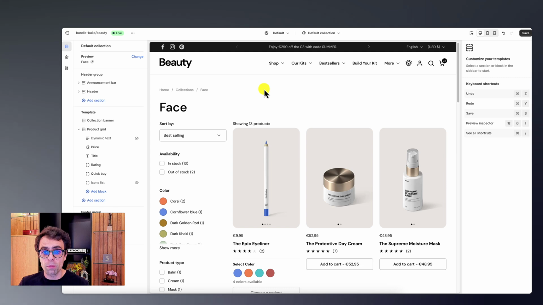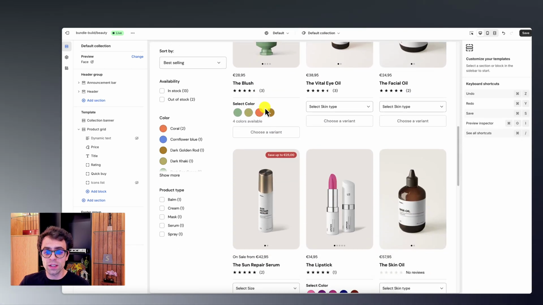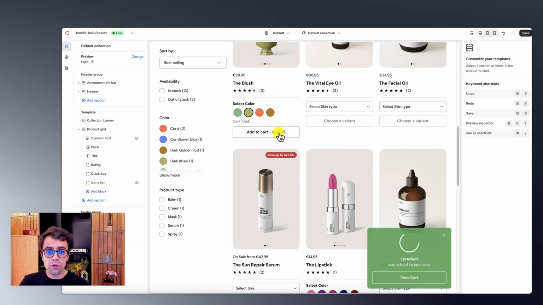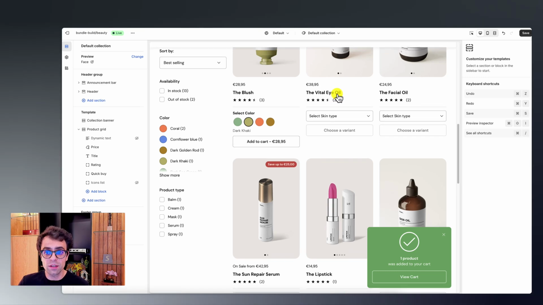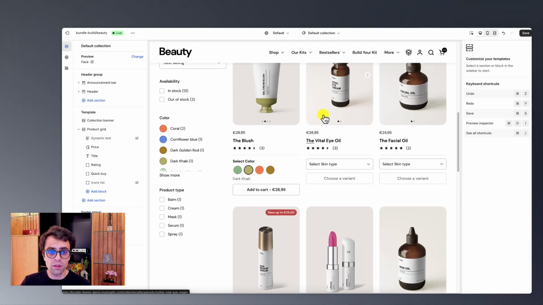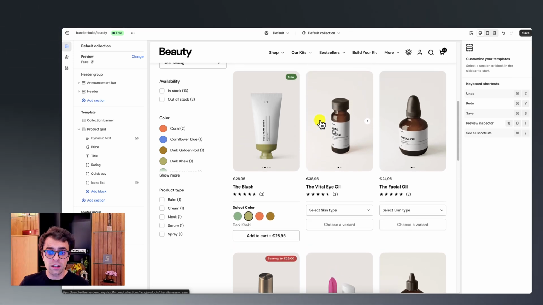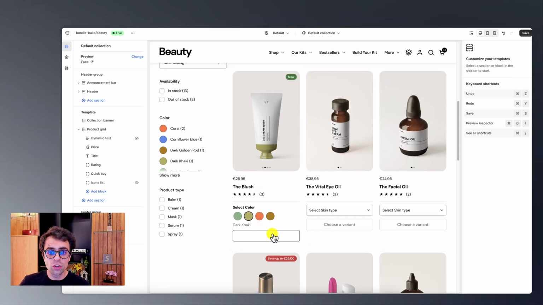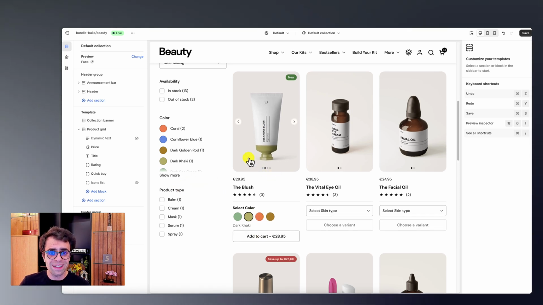When we built Combine, we wanted to create this unique grid that has all the product information in it so that customers can quickly buy your products without going to the product page. But we've also discovered that there are certain scenarios where the product grid might become cluttered if there are a lot of options, especially on mobile devices. So that's why in version 2.5.0, we've added a new option to the product grid buy block, allowing you to display additional options in a modal window so you can have a cleaner grid.